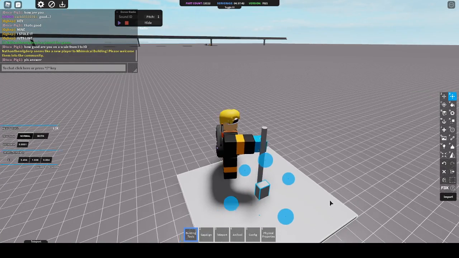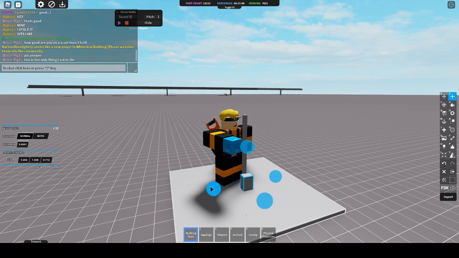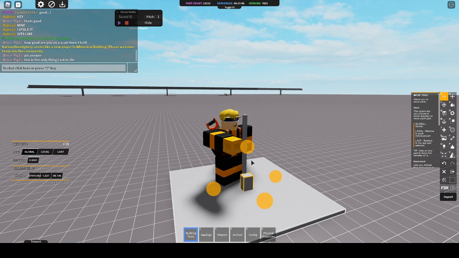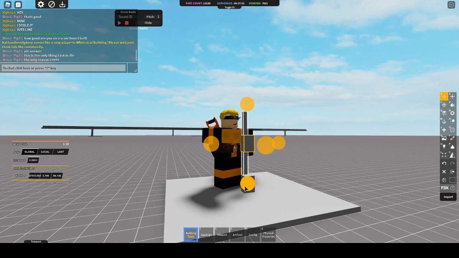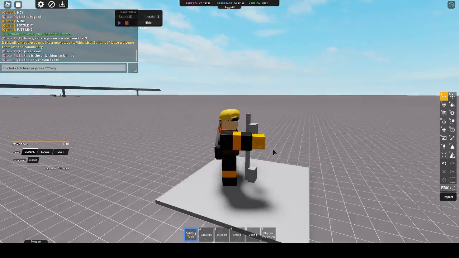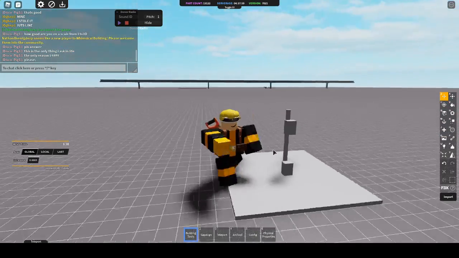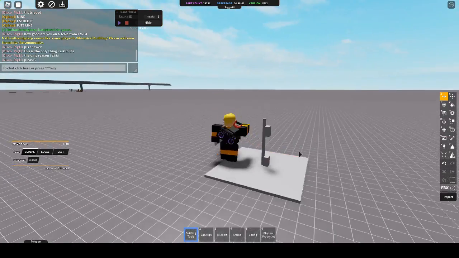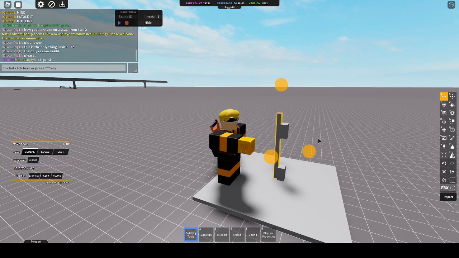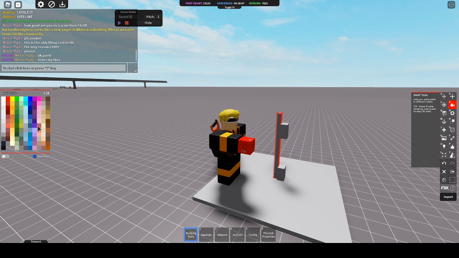And I'm going to try and make this really tiny. Then I'm going to make a copy of it again by hitting Shift-C, and bring it up to the top of this. Maybe bring it down a little bit lower. And then I'm just going to look at it because I got a vision in how this machine's going to work for you guys. And then I'm going to copy the stick in the center, but before I copy it I'm going to paint it purple.